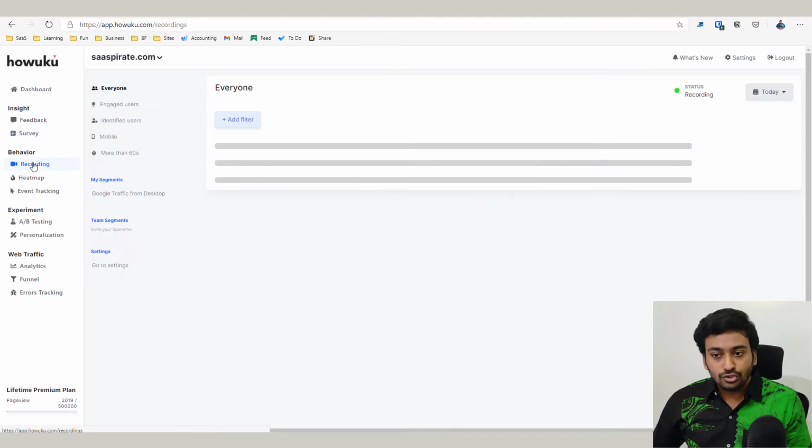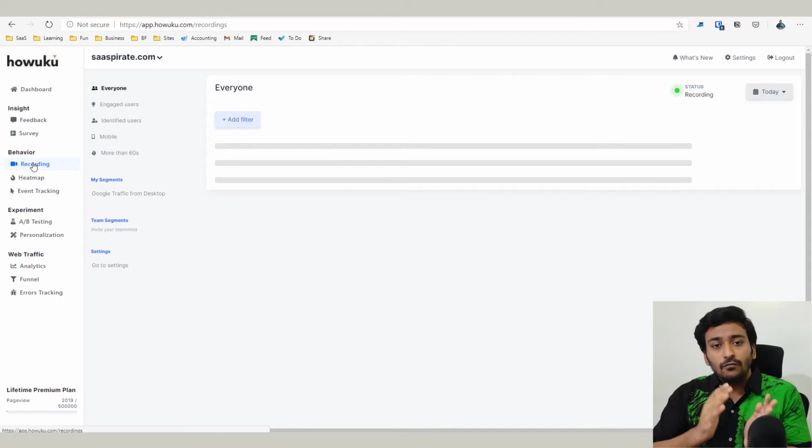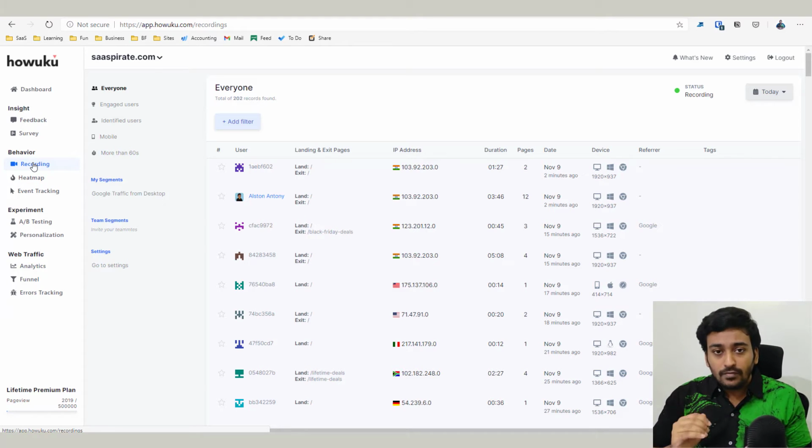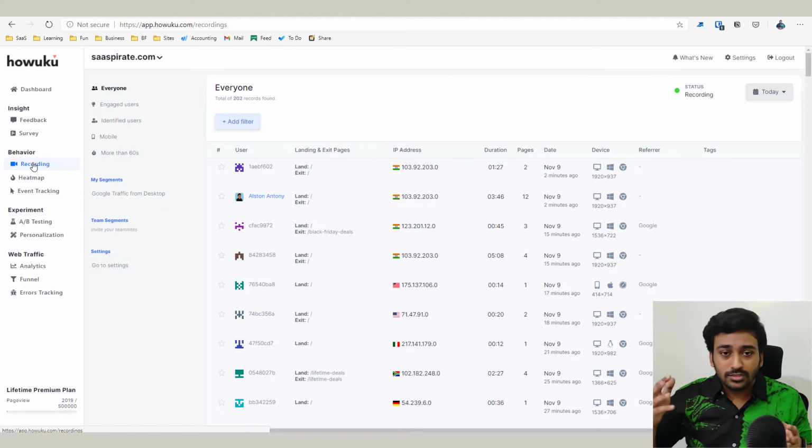Basically, recording shows all of your visitors' actions, how they performed or what they clicked, how they browsed your website. Everything will be recorded, but make sure, as for the legal guidelines and security, they don't record any numbers, like any credit card information or anything like that, or passwords. This is just to get an analytic idea, so we can get an understanding.